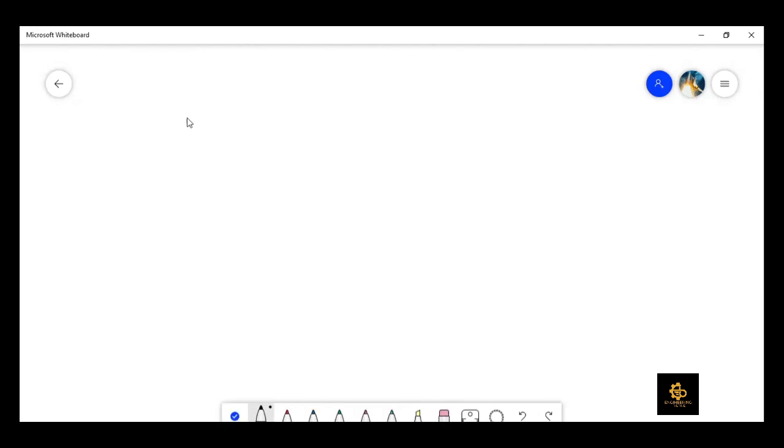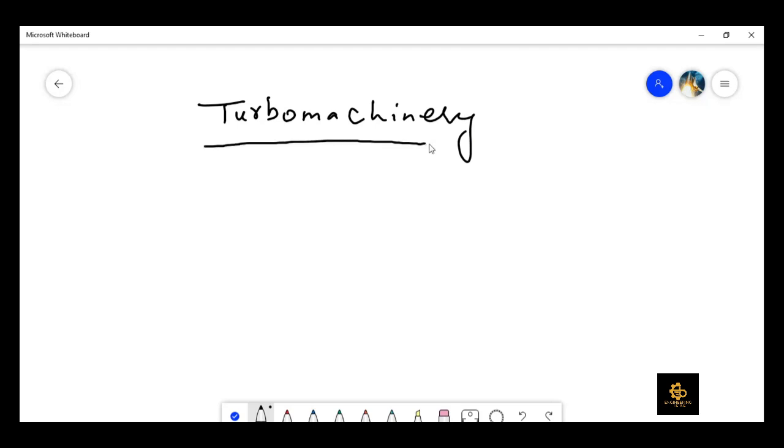Shared with you. So we are going to start the last topic, which is turbo machinery. Because it is quite a wide topic, we are going to discuss the basics, as well as some applications of turbo machinery in the coming weeks. Before we do that, we need to start from the basics. In turbo machinery, we know that there is a stator part and a rotor part, right? The stator part is the one on which the rotor blades are attached.